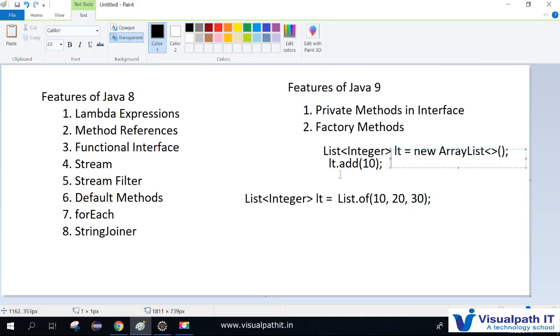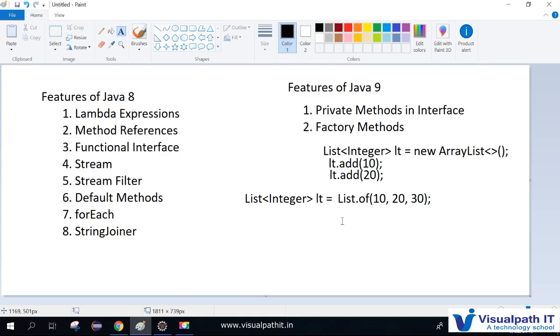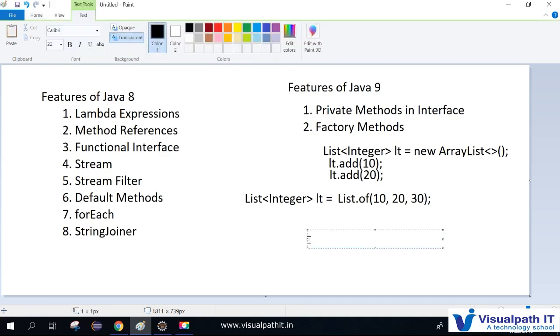Otherwise you would have to add lt.add(20) followed by 30. To avoid that, they implemented the factory methods. You can directly initialize the list with List.of and give the elements over there. The same you can have for Set also. You can use Set.of, and you can give the elements depending on the type, like how we declared in a list.